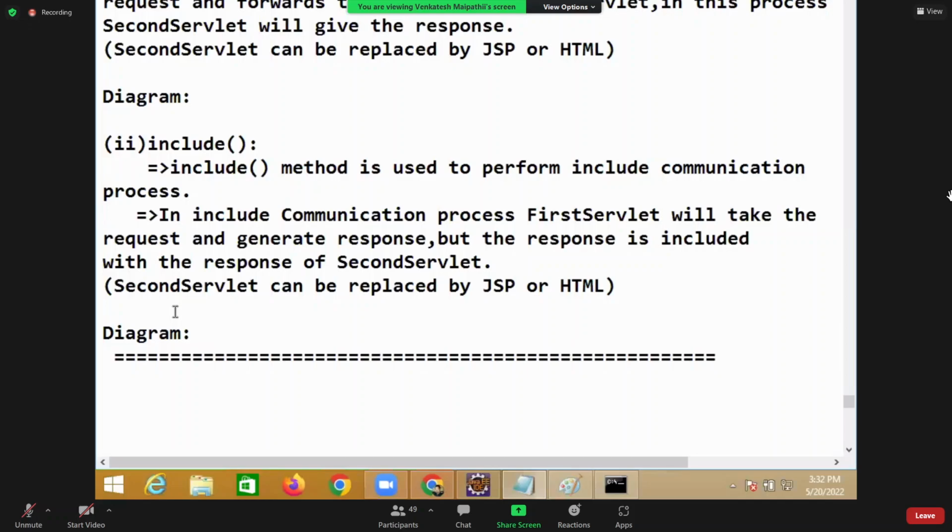After that, I'll give the syntax and type one program based on this RequestDispatcher. Based on this, one assignment will be given tomorrow. That's the plan. Got it, right?